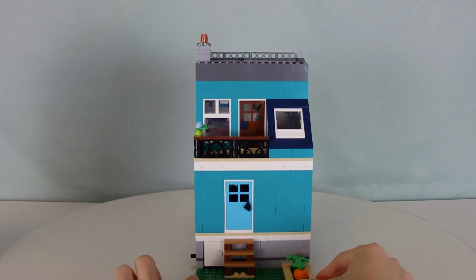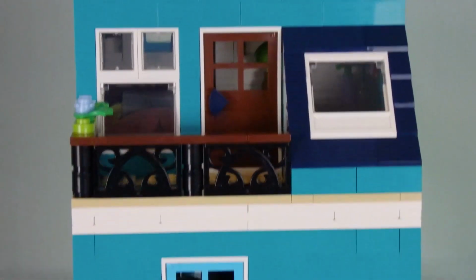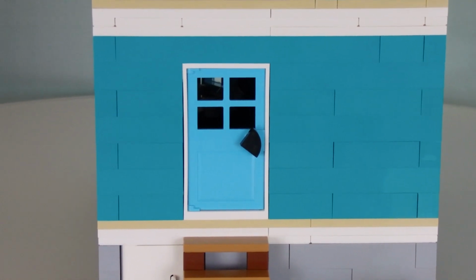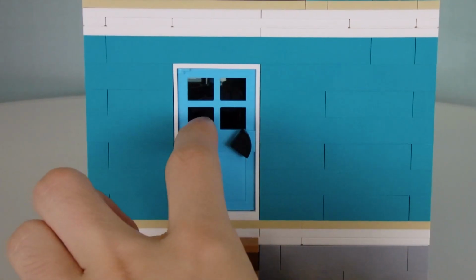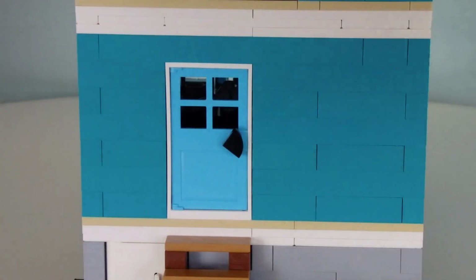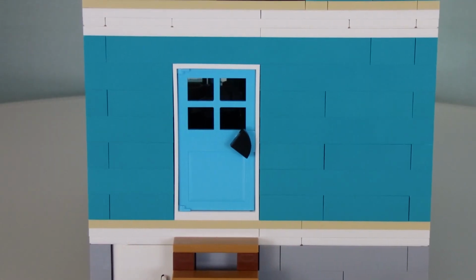The balcony. This is the backyard stuff. So the very top, there's the balcony with a bunch of windows looking in. Then if we look down here, you got the door that is a little bit lighter, but it's actually not that bright. The door is actually supposed to be bright blue, but what you're seeing on the camera lens is because of the lighting. It makes it look like it's the same color, but it's not. The door is actually slightly lighter, and the rest is like a dark cyan tan blue. So there's that.